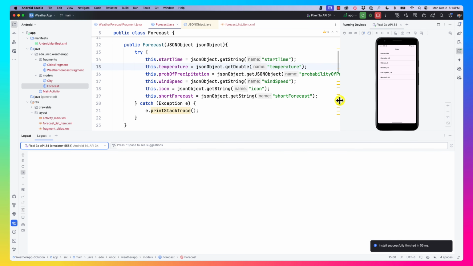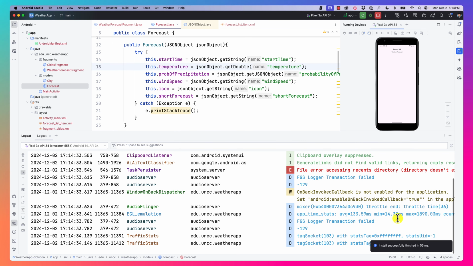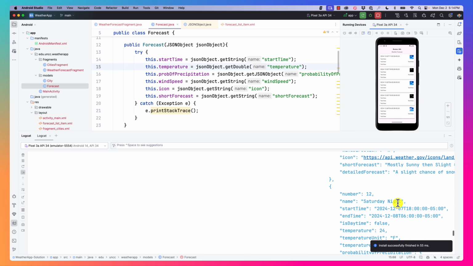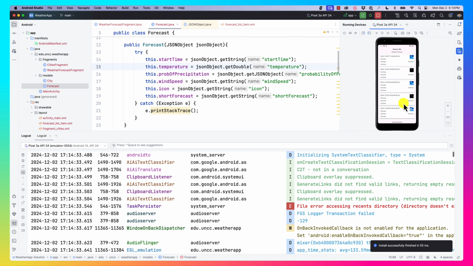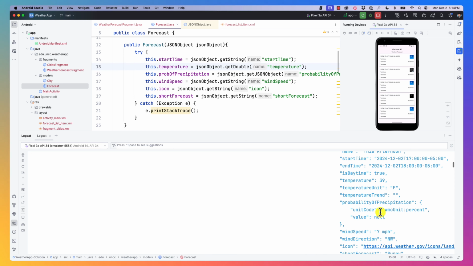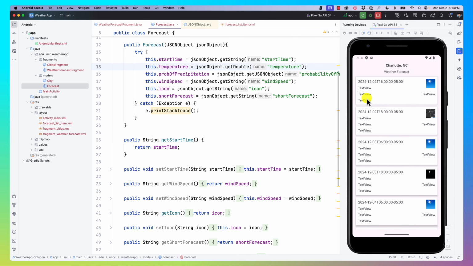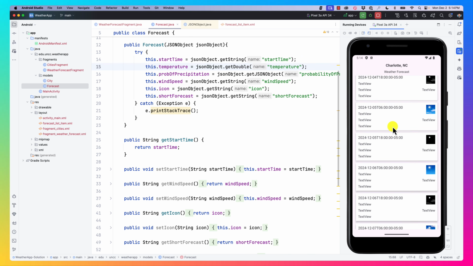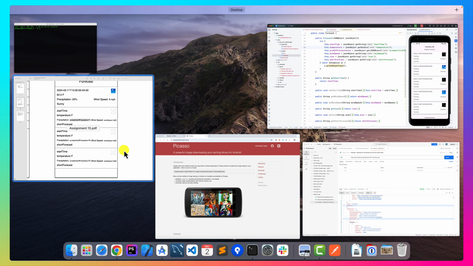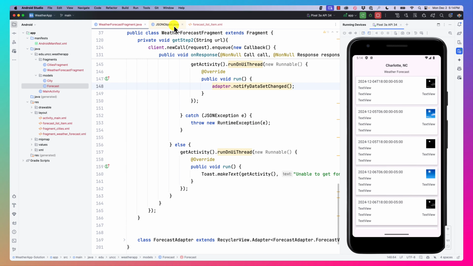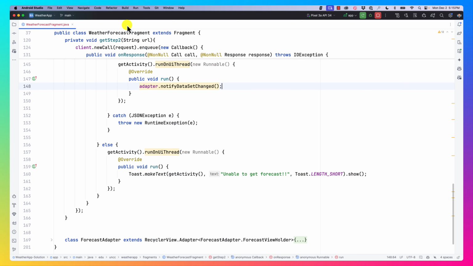Let's clear that log. Click on Boston. Things are coming back. All right. Now, if we go back, let's look at Charlotte again. And we're getting all the pictures because everything is being parsed correctly. When it crashes, it doesn't parse. Okay, good. Now we got these. Now we can just show the other ones and we're good to go. So basically, let's go back and show the remaining ones. Okay, we close this. We close that.